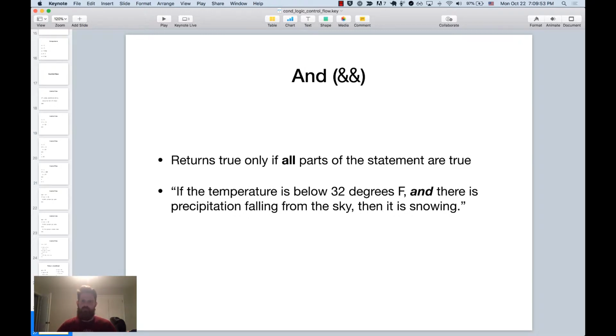If the temperature is below 32 degrees Fahrenheit and there is precipitation falling from the sky, then it is snowing. So here it's only snowing if the temperature is below 32 and there is precipitation. If only one of those things is true, then it's not snowing. You have to have both.